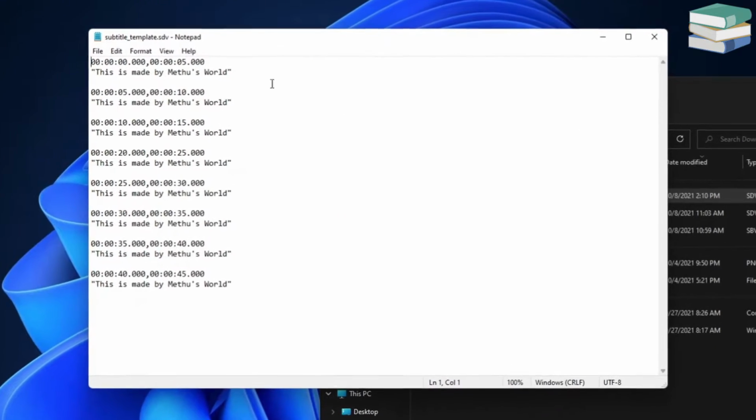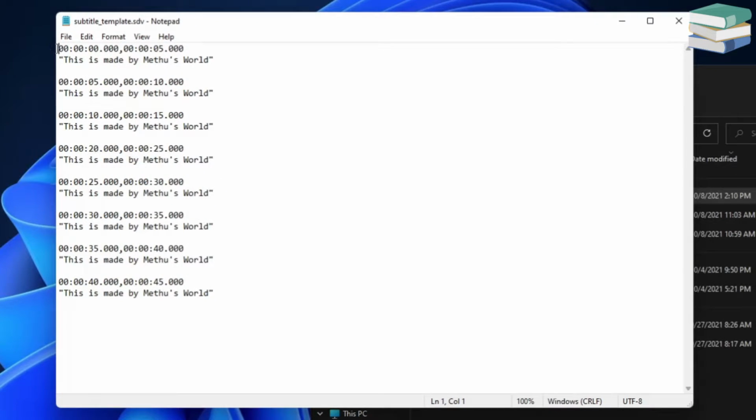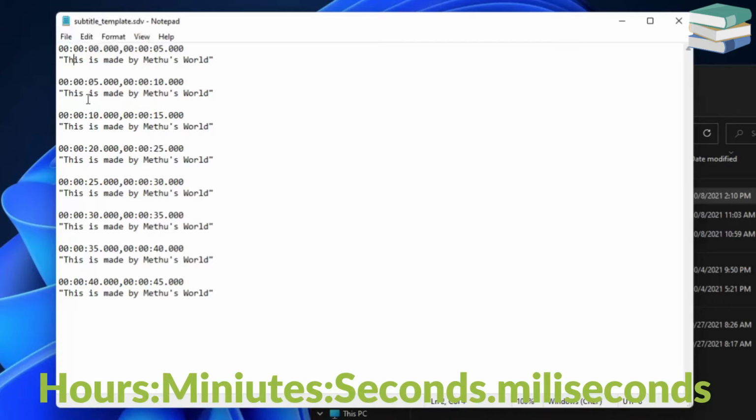Now here is the format. The first one is hours, the second one is minutes, the third one is seconds, and the last one is milliseconds. You will have to put a comma between them, and again the same order: hours, minutes, seconds and milliseconds.